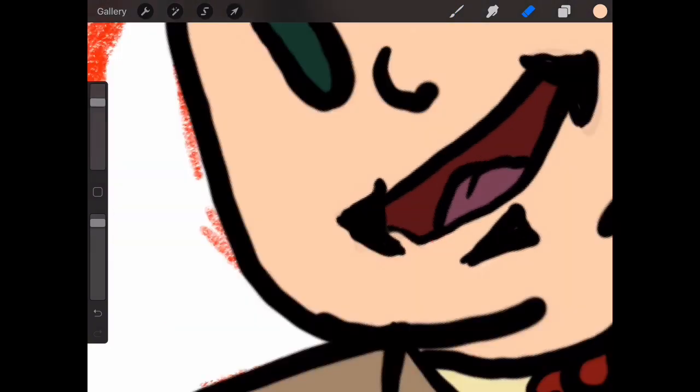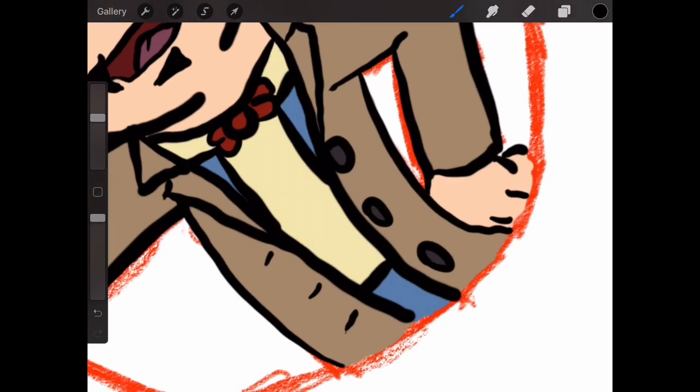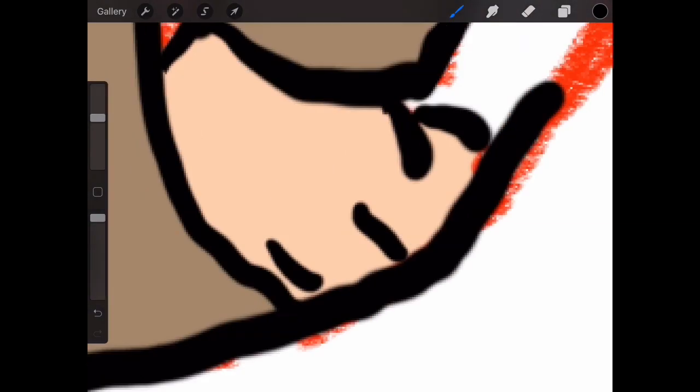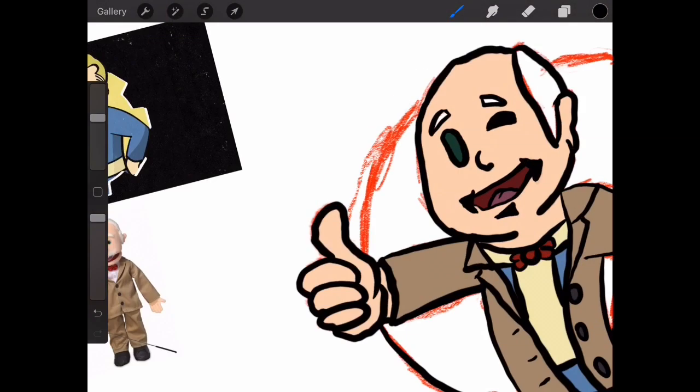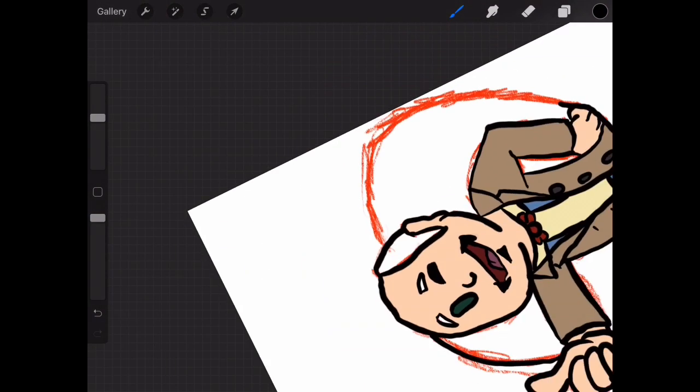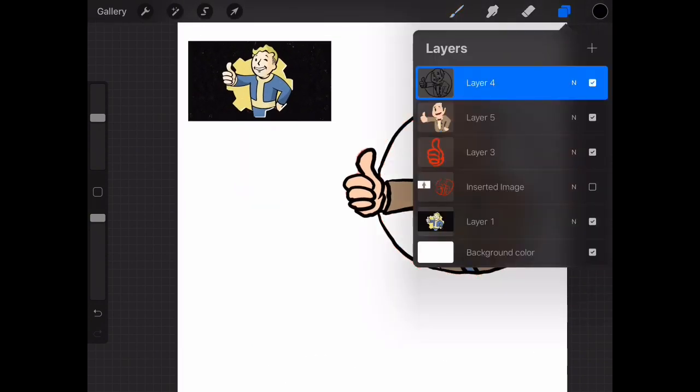And then I ended up trying to fix that because it kind of looked weird. And then I have to go back and fix it because, of course, I messed it up. And then I have to fix the hands and everything. And then I fixed the stupid oval thing that I made, see? Now it looks more like a circle and not that weird oval shape.